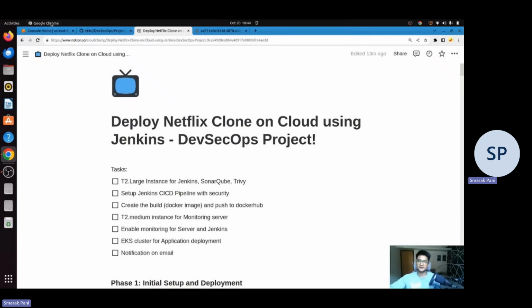First thing, whenever you want to deploy an application, is to create a server. We are going to use EC2 instances for Jenkins and other stuff, but when our application is created and we have a Docker file ready, which is going to be very secure, then we deploy the application on Kubernetes using Argo CD. So we also are going to integrate GitOps in this. Let's start with first creating a T2 large instance for Jenkins and also for SonarQube and Trivy.